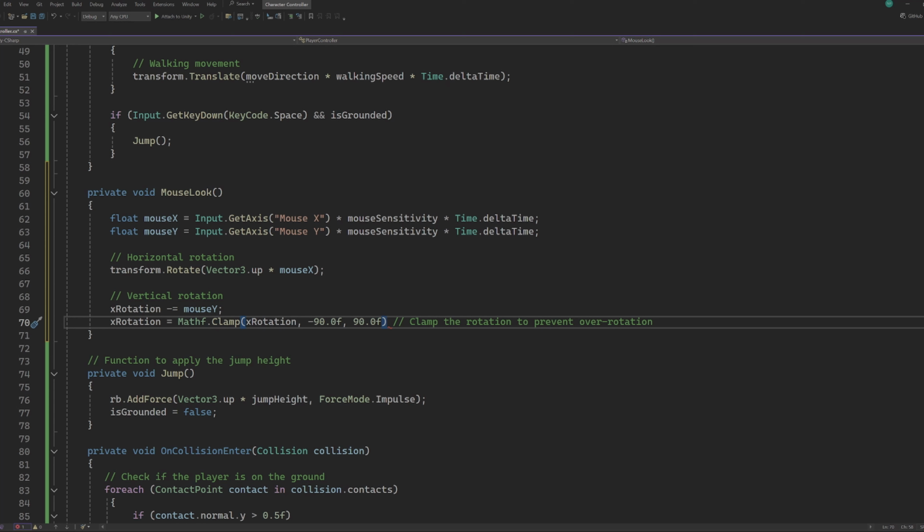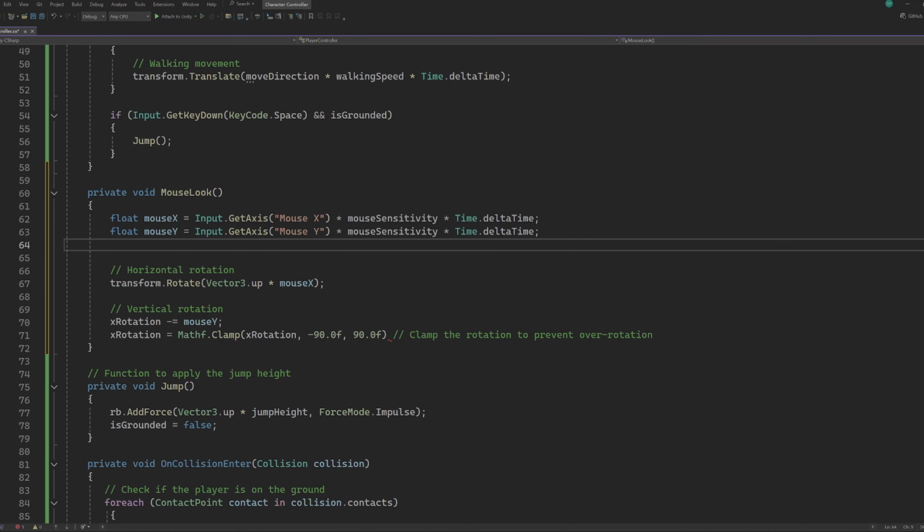So we're gonna do here actually. Right in here, I'm gonna do, hang on. Let's go up here. Let's add a float: xRotationClamp. It's easier for me to understand what this is. Equals 90.0f, because having numbers like this in code itself is very messy.